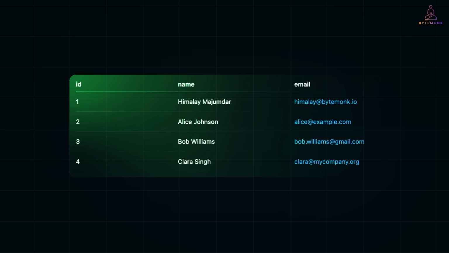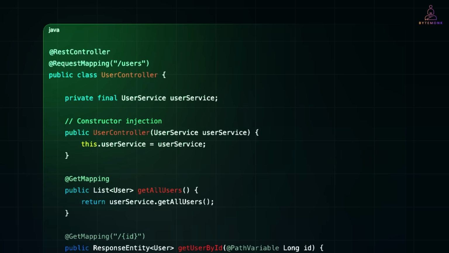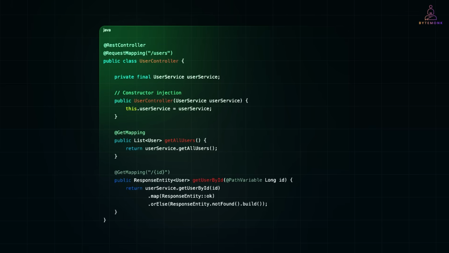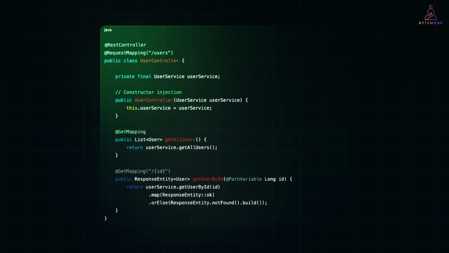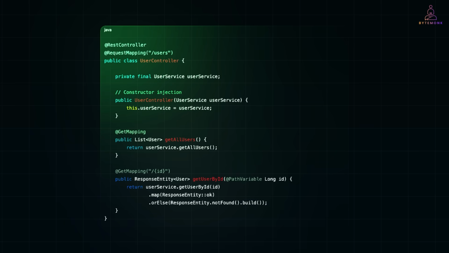For instance, imagine we want a quick REST API. With Boot, we can write this. That's it. Drop this class into a Spring Boot project and you immediately have working REST endpoints of getUsers and getUserID. No XML, no extra config required. Boot's auto configuration detects the REST controller and sets up everything behind the scenes, the dispatcher servlet, JSON converters, etc.